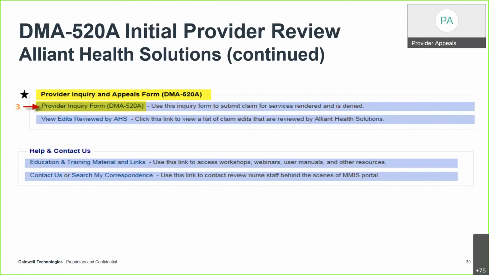All right, so all questions that were received today, on all sessions today, we will be reviewing those questions and we will be working on a FAQ document that should be loaded on to the web portal underneath provider information, provider notices, and that should be available to you all within 2 weeks from today's date on the portal. I believe it's a holiday, so it may be the following Monday. So we will be putting together an FAQ for all the questions that we did receive today on all the sessions, and we will be posting those within about 2 weeks, and then we'll post them in the portal with answers.